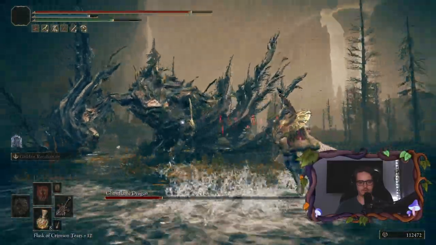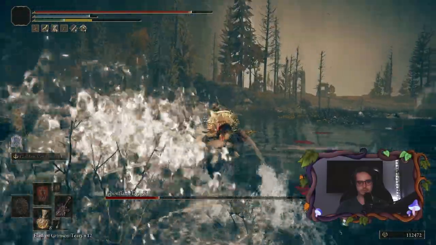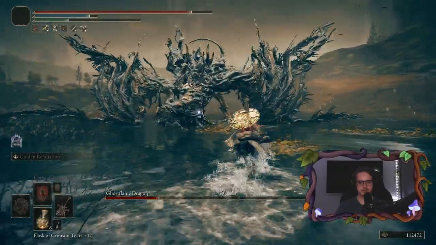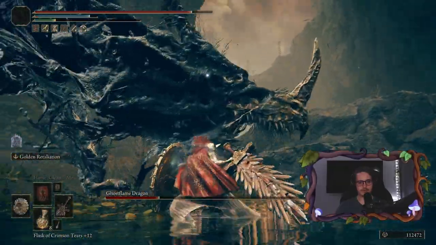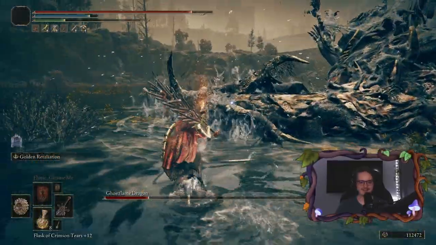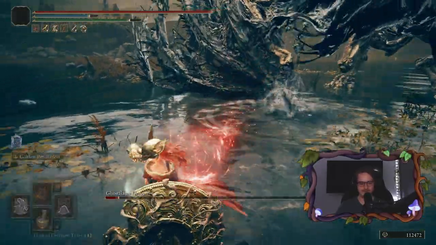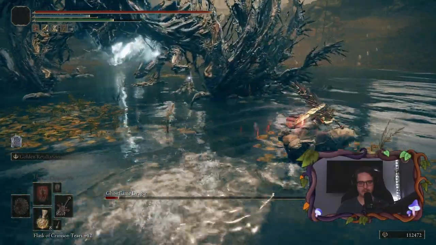Uh-oh. He's enraged. Tail sweep, dodge. Oh, rip. Big hit on the head. Yes! That was so perfectly lined up. That was extremely satisfying. Okay. I expected this fight to be harder. It's a really cool fight, though.